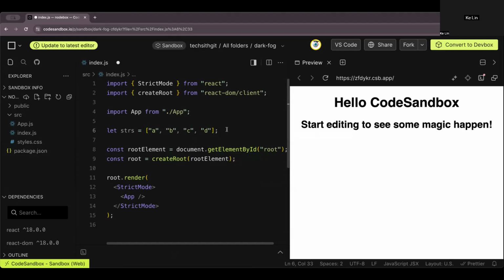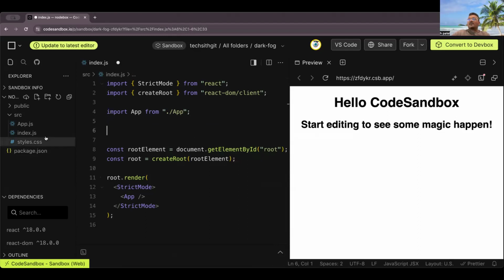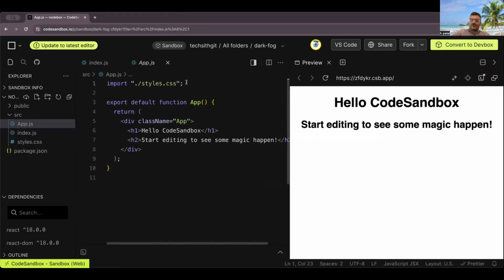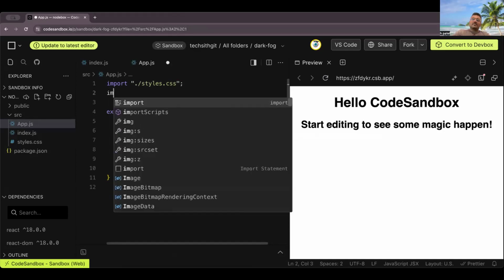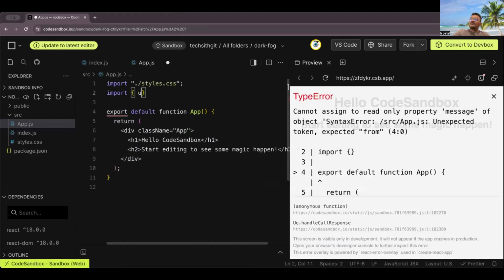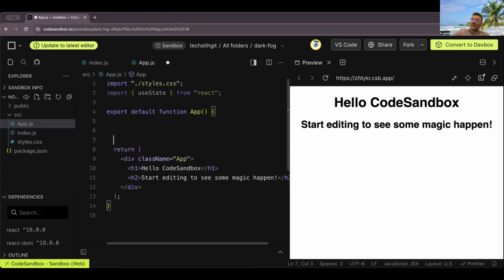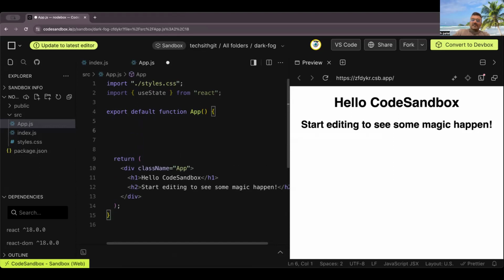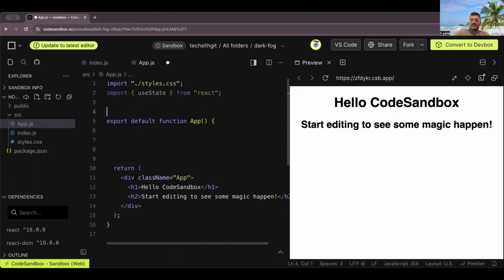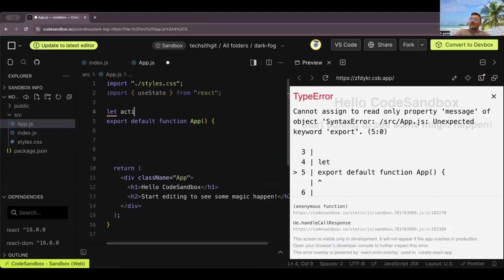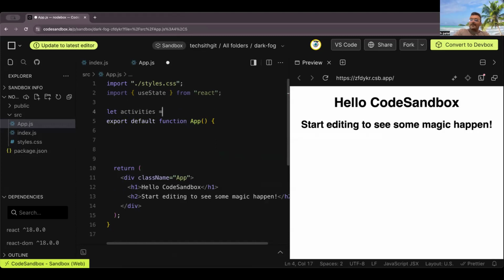Yes. Okay, all right. So first of all, what you want to do is, oh, I'm in the wrong place. I'm gonna go to app.js. First of all, for anything dynamic, make sure that you always import useState from React. And between these curly brackets, you define your state. Now, in this case, it's going to be an array, right? So what you do is you can actually create an array in advance. So let's say I create an array called activities, okay?